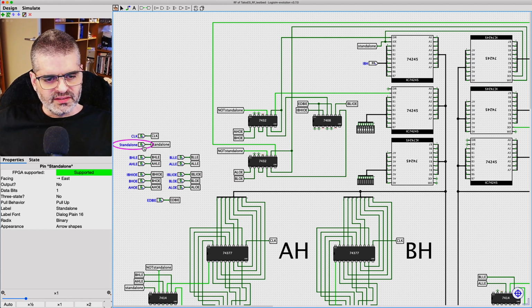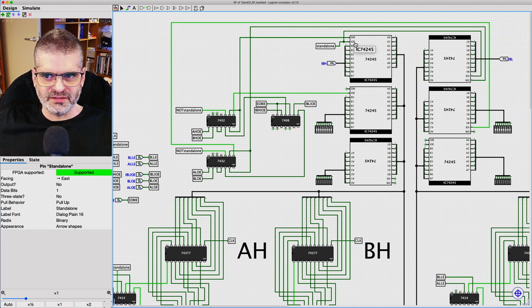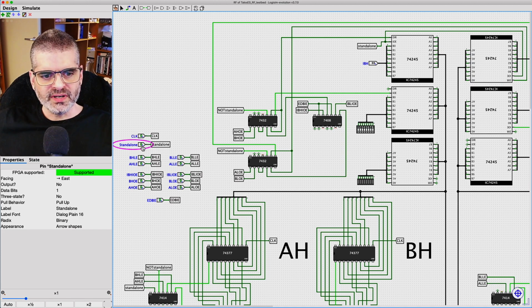Now, let's put it in system, so not standalone, and see the rest. Now, when we are not in standalone mode, these two buffers here are enabled. You see the direction, the output enable line is dark green. Dark green means we are at 0 and output enable is active low, so we are enabled. So these buffers will be turned on, they will not be tri-stated when we are not in standalone mode. Therefore, they will connect the local bus here to the rest of the internal bus across the other cards.